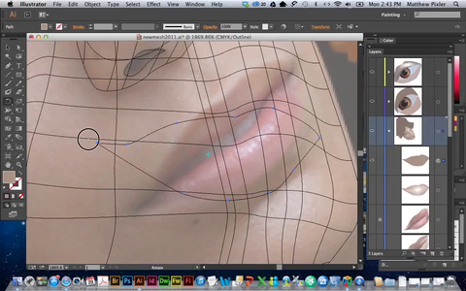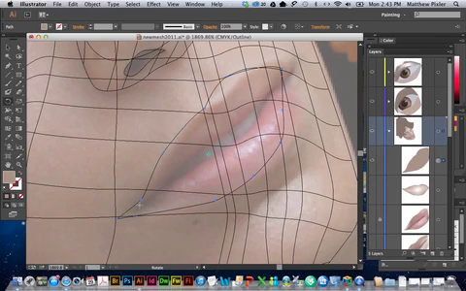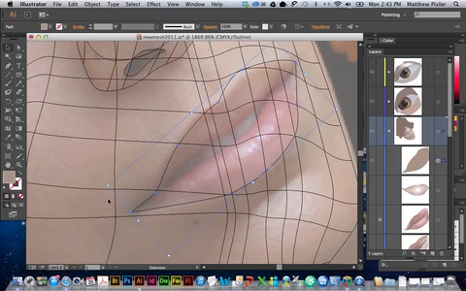And I'm just going to rotate these set of lips into place. Then I'm holding down the Command key to switch over to my black arrow tool and kind of bringing it back to place.